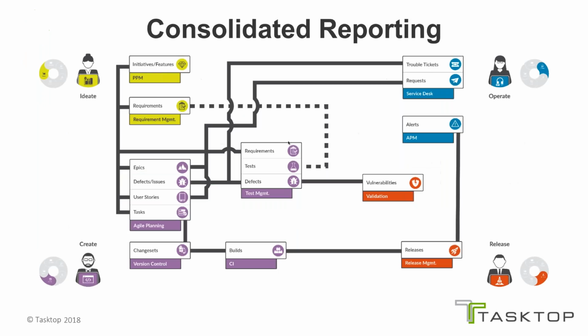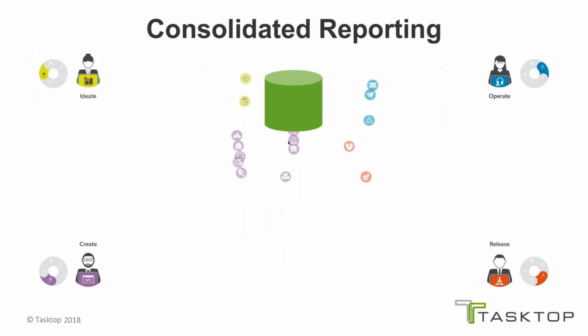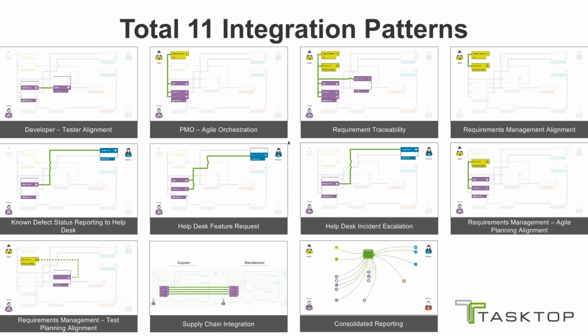All right, so let's finish up on these patterns. This last one here isn't about actually connecting tools together. It's taking all the data you have in the individual tools and flowing all that into the database to have one true source to have all your value stream related data. All right, so that's all of the 11 primary integration patterns that we've seen. You saw the similarities in the patterns, but we're going to look at some of the success stories to see some of the differences that different companies can have. So Nicole, I'll pass it back to you.